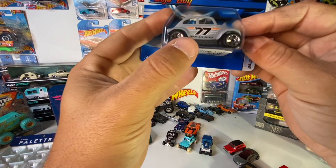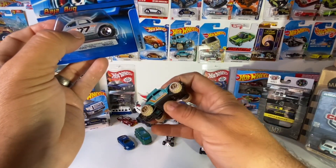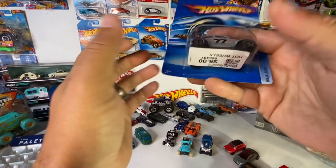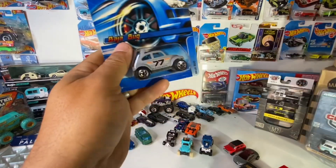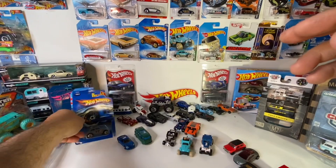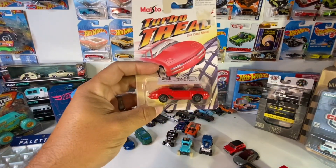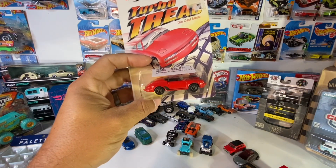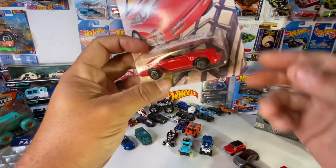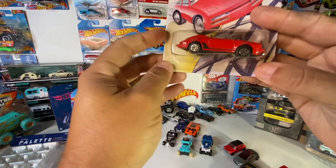This one here is one of the older ones — it's metal on metal, not metal on plastic, you can feel the weight. We paid five bucks for this one, which I think ended up being around $3.50. It's got a stale turbo tread. Four bucks for this Porsche — the back's kind of broken but it's super old and freaking cool.